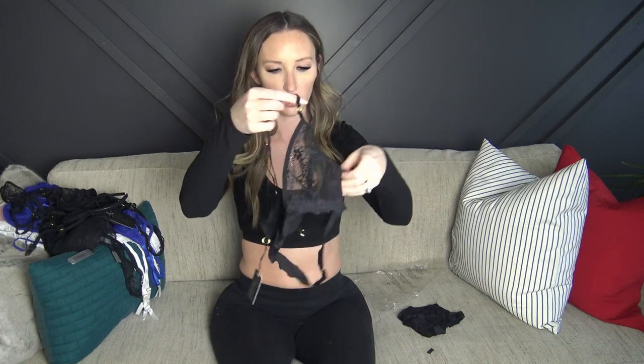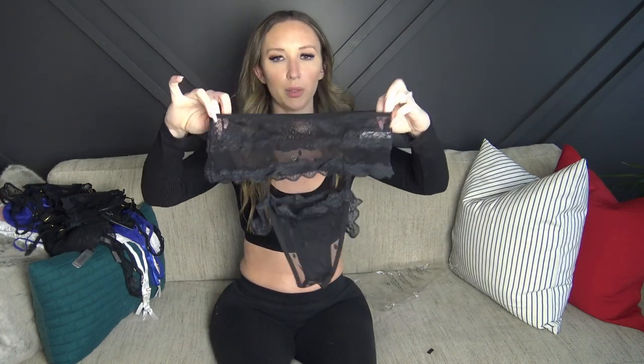I wasn't sure if this actually came with the cat ears or not, but it does — they're slightly bent from shipping, but I'm not going to wear them since I wasn't buying it for the Halloween costume. Here is the top: it crosses in the back, straps are adjustable, and it does have a hook closure in the back — no adjustability there, but it is pretty stretchy. The bottoms have a built-in garter belt look, so it goes up and is connected to the bottoms, with a polka dot lacy design. They feel nice and really stretchy, so I'm happy about that.